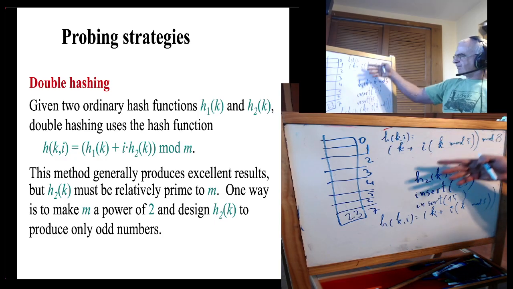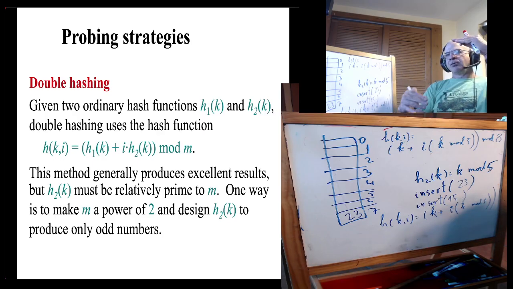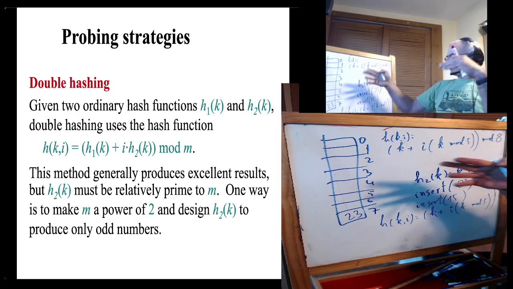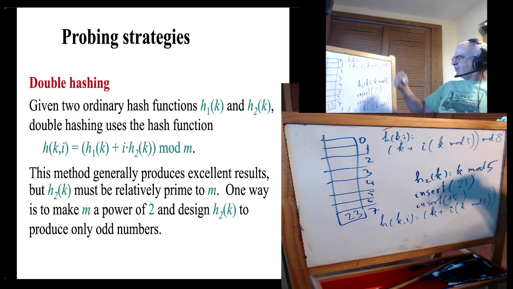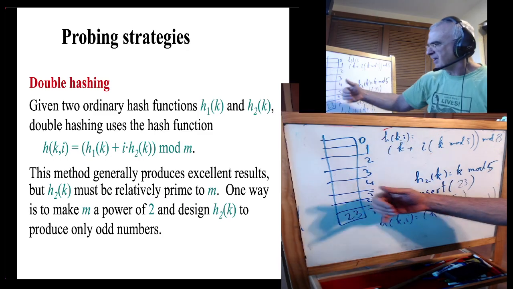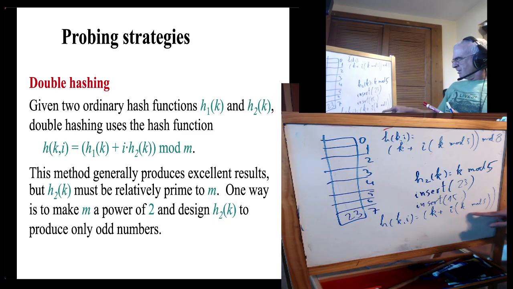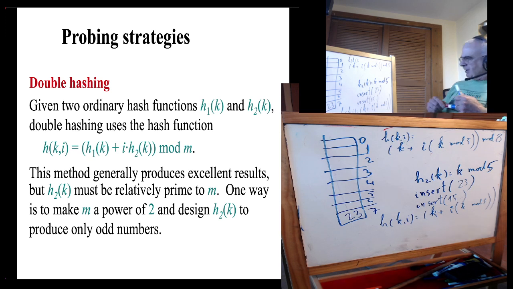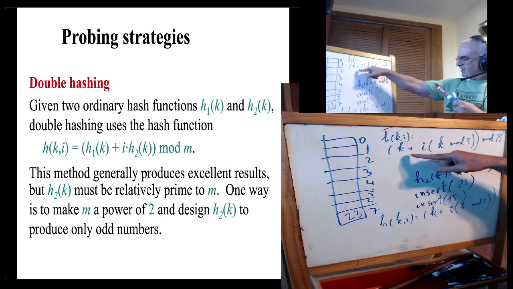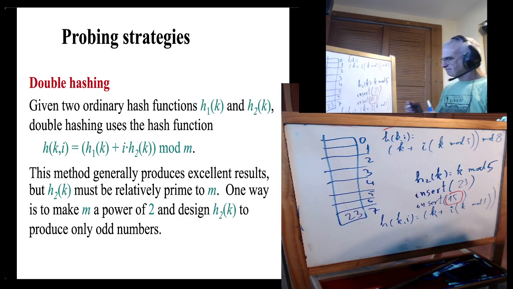So why did I pick k mod 5? So different keys have different levels of jump. Some will jump by 1 step, some by 2 steps, some by 3 or 4 steps, and so on. So I'm creating variety, and I break to some amount the problem with clustering. Please, somebody, what happens when I'm inserting 15? Help.